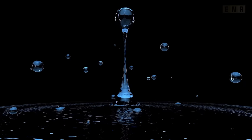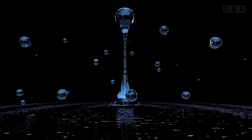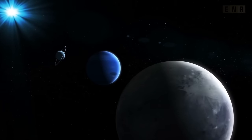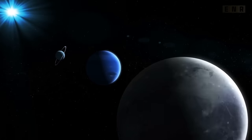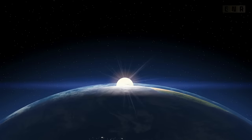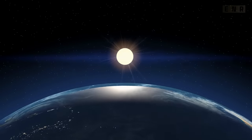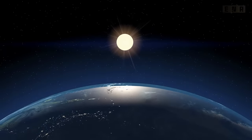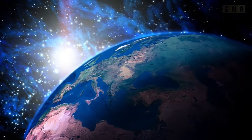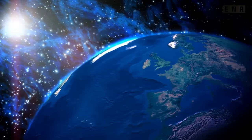So, water is everywhere in the universe, and we're finding that planets are too. But we haven't yet found another planet where water is liquid. More than 400 new planets have been found by scientists. Our world doesn't look like any of them. What we haven't found yet is a planet around another star that is about the same size, mass, and chemical makeup as Earth. So, it remains an extraordinary holy grail for humanity to find other abodes that remind us of home. But we'll keep looking.